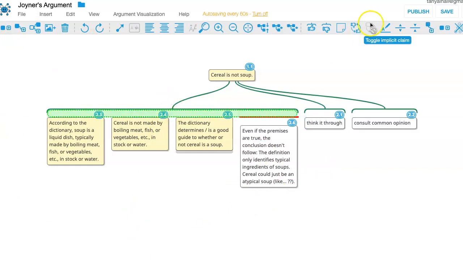Okay, and I'm also going to give this a little label, right? This is number 1, the dictionary strategy, or whatever you want to call it, as long as it's sort of helpful. Now, you can collapse and expand parts of your argument.